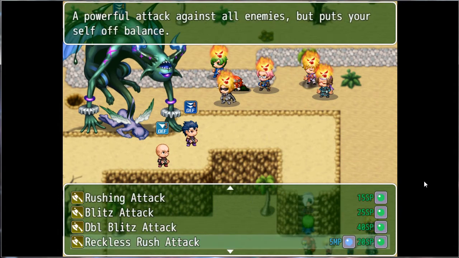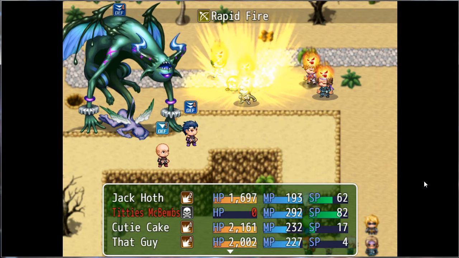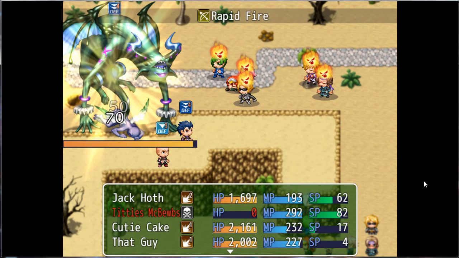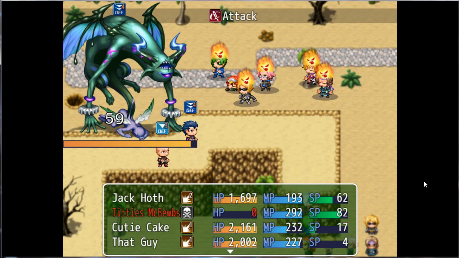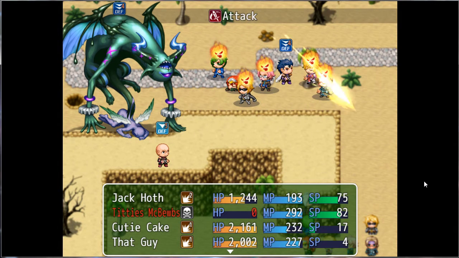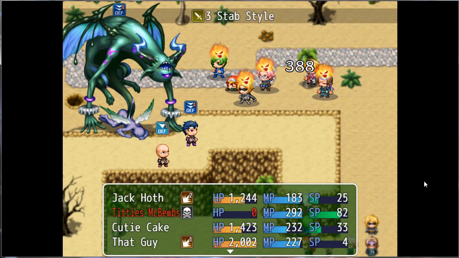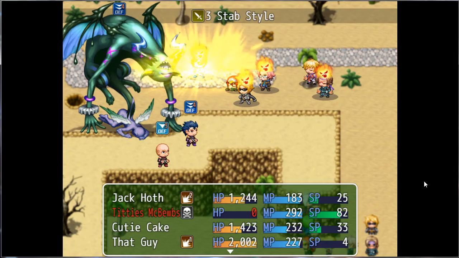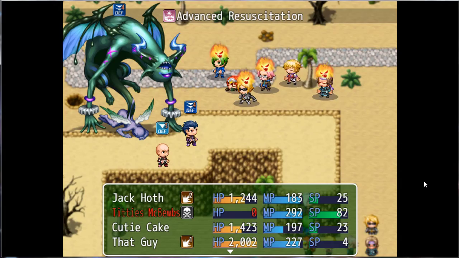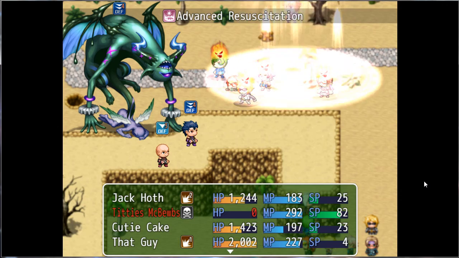Skills. Reckless assault. Seriously, that's all the damage it's doing, even with double defense reduction. Jesus. Leave Cutie alone! Leave Cutie alone! Aha. I would have liked to have seen that do more damage, but okay. Haha.